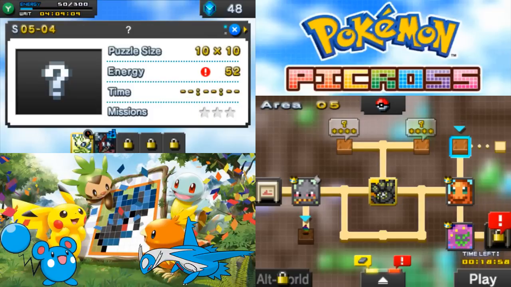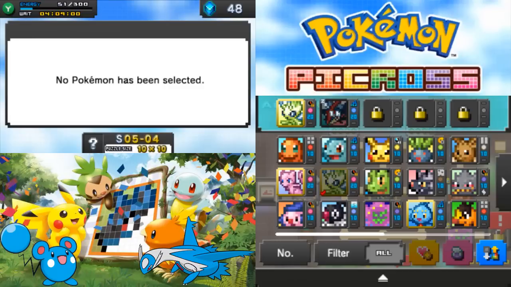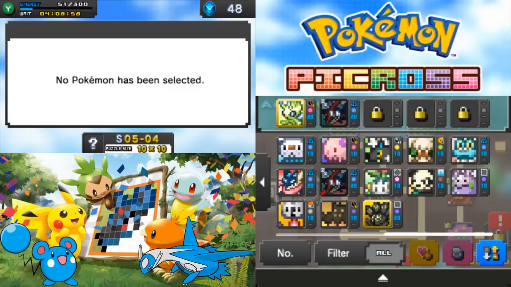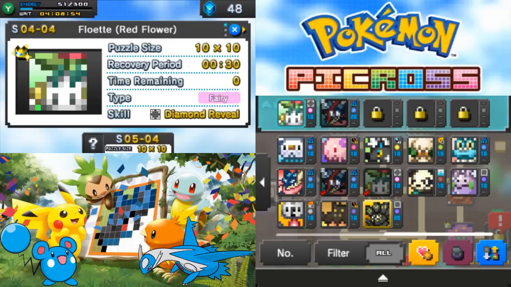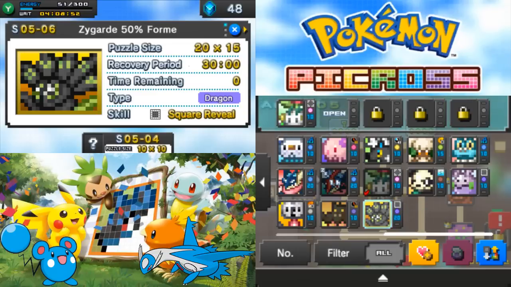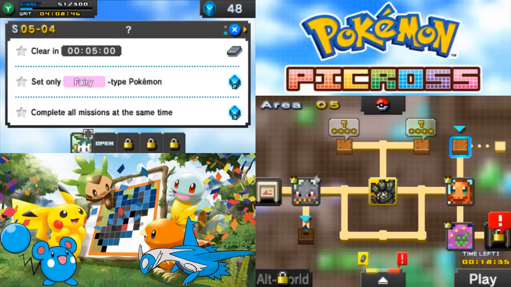Well, we have this one, set of only fairy-type Pokemon. Alright. Do we have fairy-type? Alright, Whimsicott is not, but you are. Alright, well, Zygarde is Square Reveal and it's Dragon-type. I guess we're only bringing Floette.